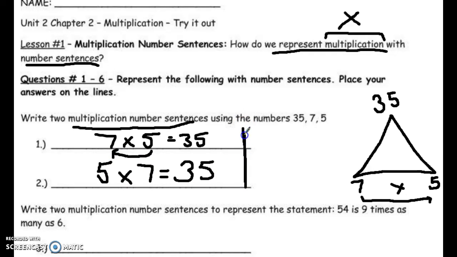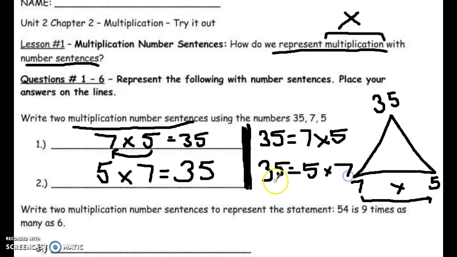So the reason you could create four multiplication number sentences is because you could start with the answer 35 and say that it is or is equal to 7 times 5. You could also use the commutative property of multiplication to say that 35 is 5 times 7. Here are your four multiplication number sentences.